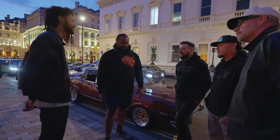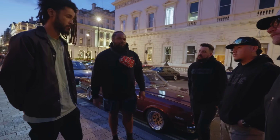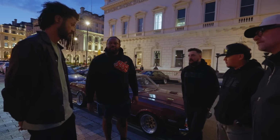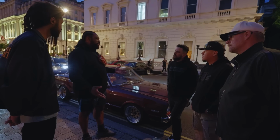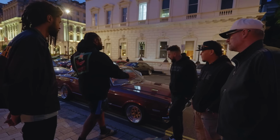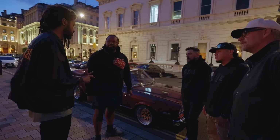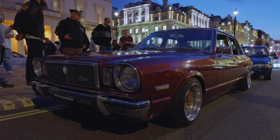What's your name? Cameron. So this is my 1980 Toyota Corona Grande. They were only sold in Japan, so I had to import this one a few years ago. It's always been my dream car, I just fell in love with the way it looked. It arrived in the docks, and I've been dailying it pretty much ever since. I always kind of wanted to put a JZ in it or something a little bit beefier than the engine that comes in here now. This is just right. The rounder look is kind of why I fell in love with them, because they're really comfortable, they make great noises, they're actually pretty quick, they handle quite well. They just do everything you want them to do.